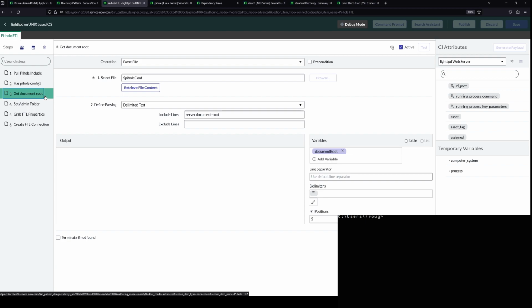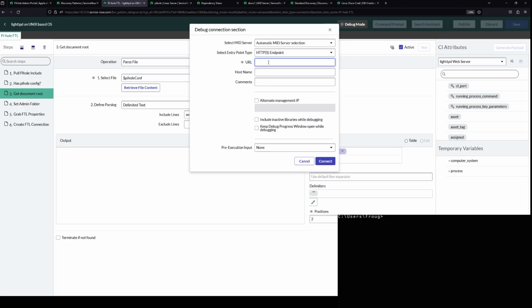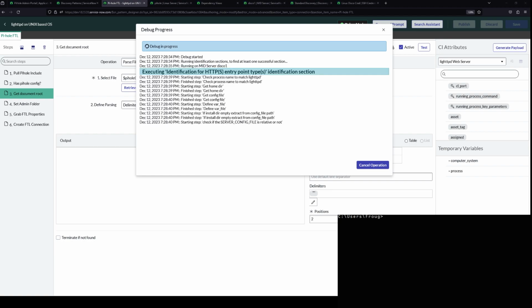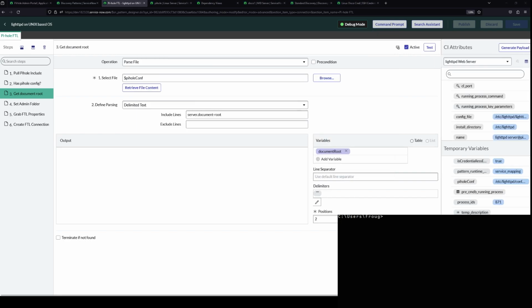So now the next thing we're going to do is take that PiHole configuration file and find the server document root. So let's just jump into debug mode here real quick, do it again, and kind of show you what some of this output looks like. All right.